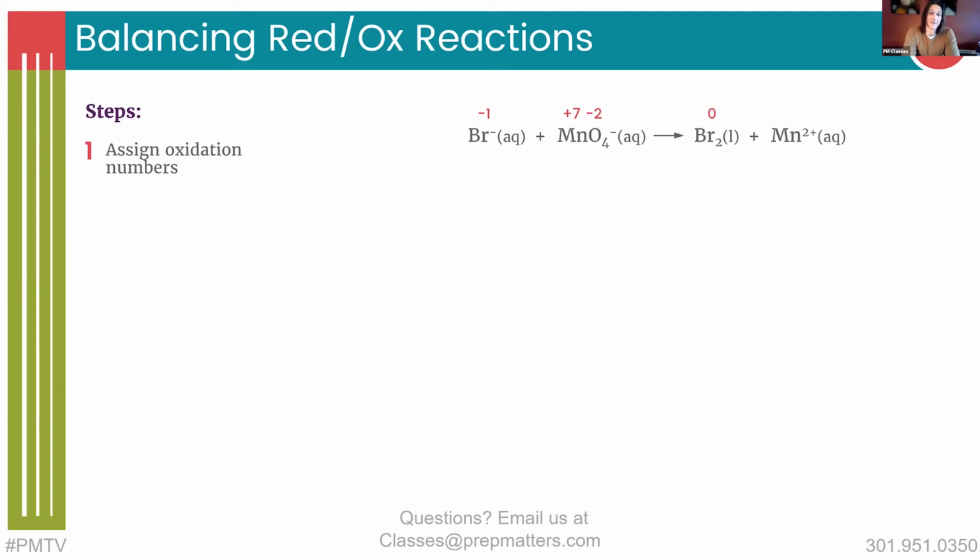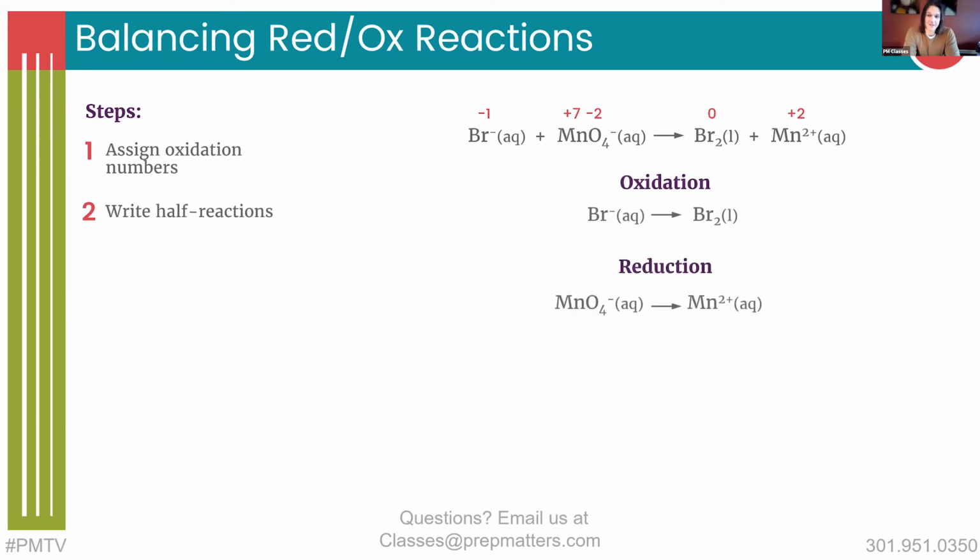And now back to our manganese by itself, but it's not manganese solid, it's an ion, so that means it's +2. So great. So what has been oxidized? Looks like bromine has, it went from -1 to 0. What's been reduced? Manganese has, it went from 7 to 2. So we're going to write what we call our half reactions that just show those oxidations and reductions happening, right? Bromine has been oxidized, manganese has been reduced. Okay, so those are our half reactions.